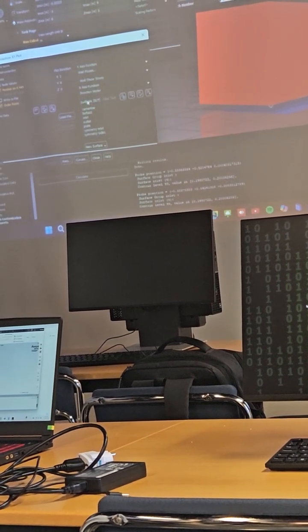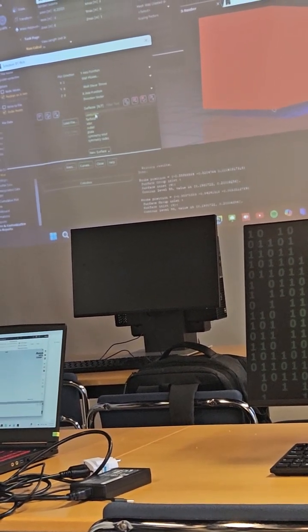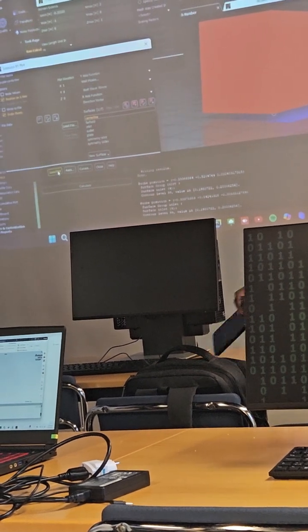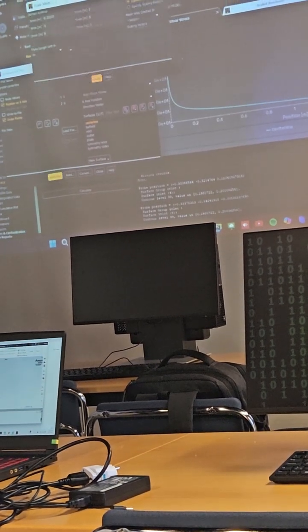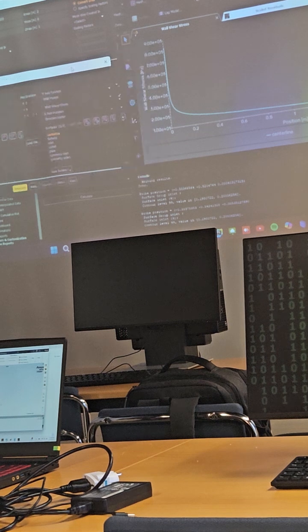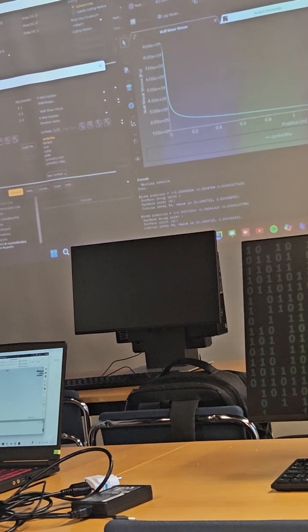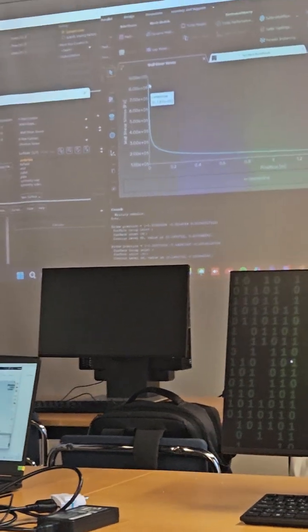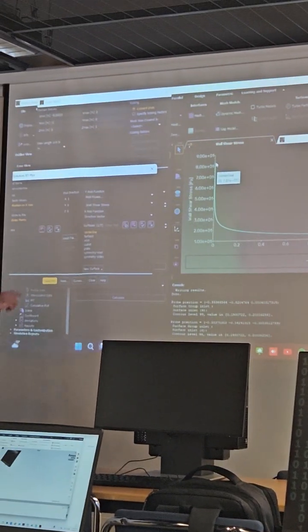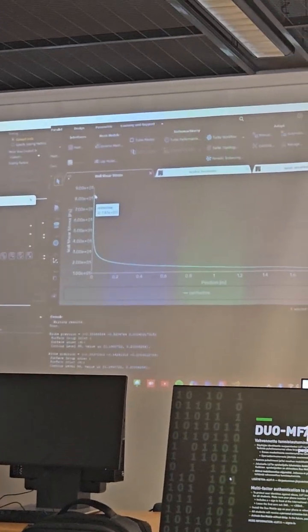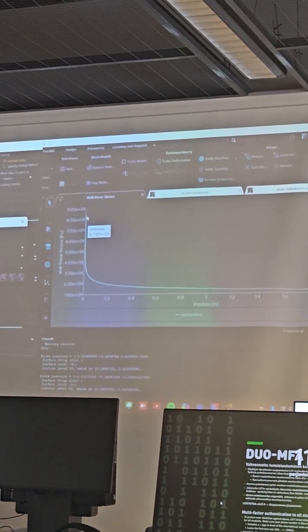So you can select in the surfaces the center line that we created before and save plot. If you do that, you can see that now you have the wall shear stress along the x-axis, so along the plate. At x equal to 0, the beginning of the plate, you have very high wall shear stress, and then it's decreasing as the turbulent boundary layer is increasing in size.